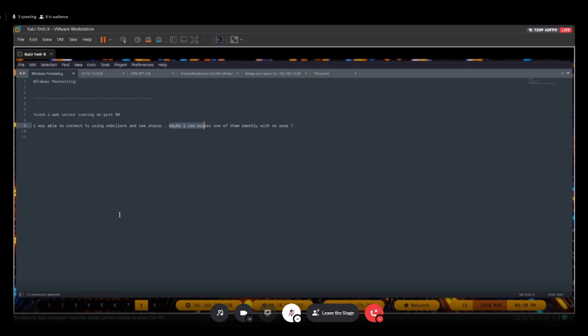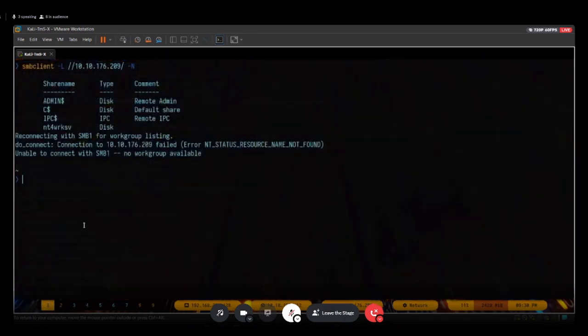So now that we listed the shares, maybe we can access one of them remotely with no user at all, because we know when you secure a service, or when you're trying to secure your server from outside attackers, you need to disable guest login to SMB, or remotely accessing an SMB without valid credentials, you know. So let's try, and instead of using -N, let's do -U and guest.